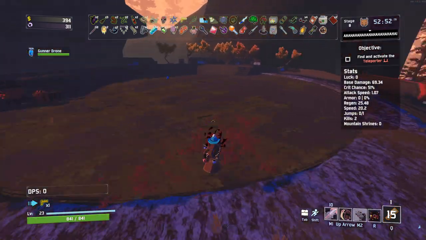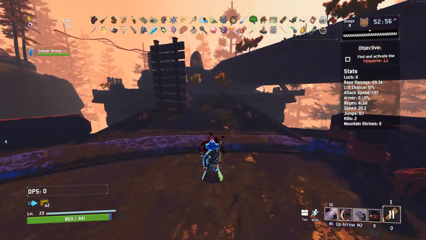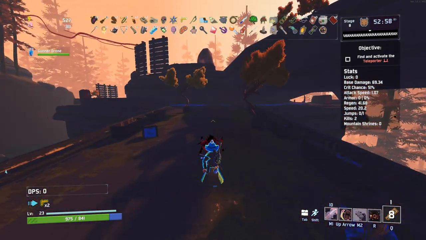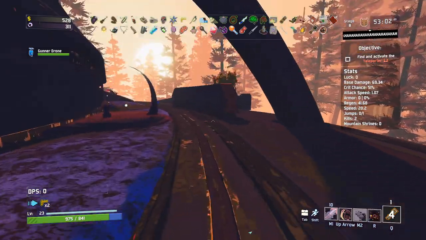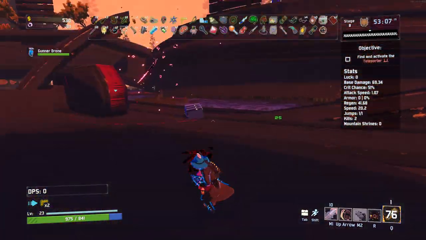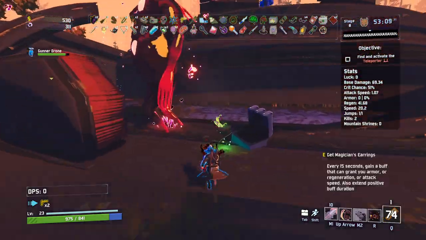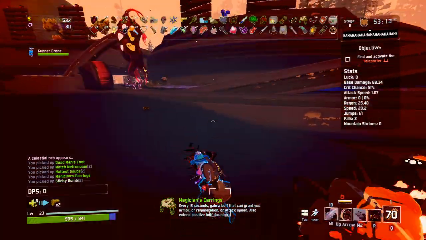Jump over here real quick. No chests here. Okay. We're going to probably find another few groups of chests then around this area, just because there's not a lot over there. Found our teleporter as well. Good timing. Hello, big imp. We got ourselves every 15 seconds get a buff that grants extra armor, regeneration, or attack speed. Sounds good.